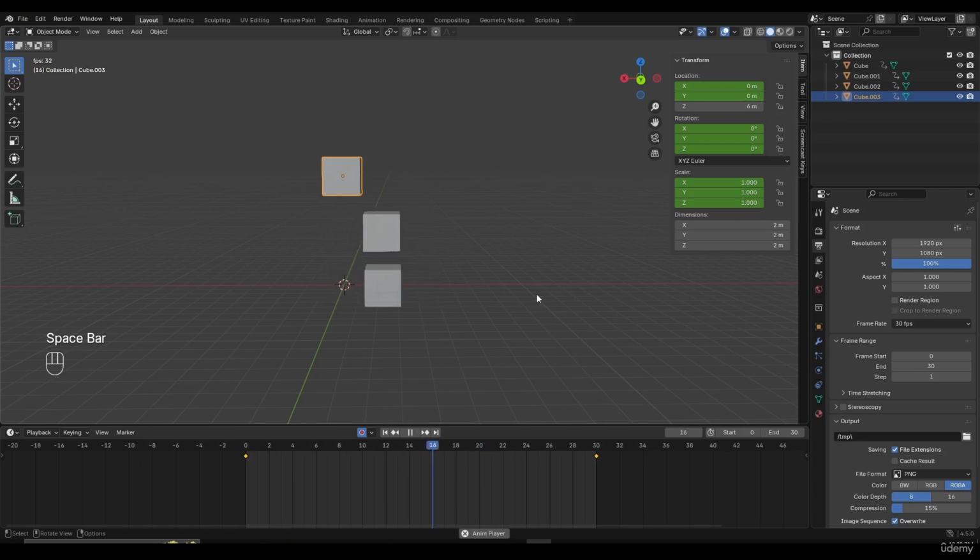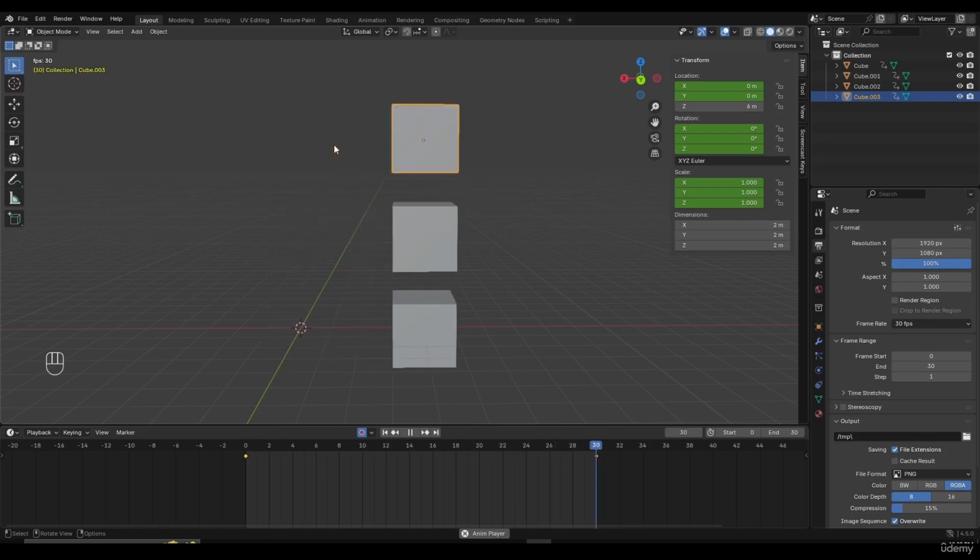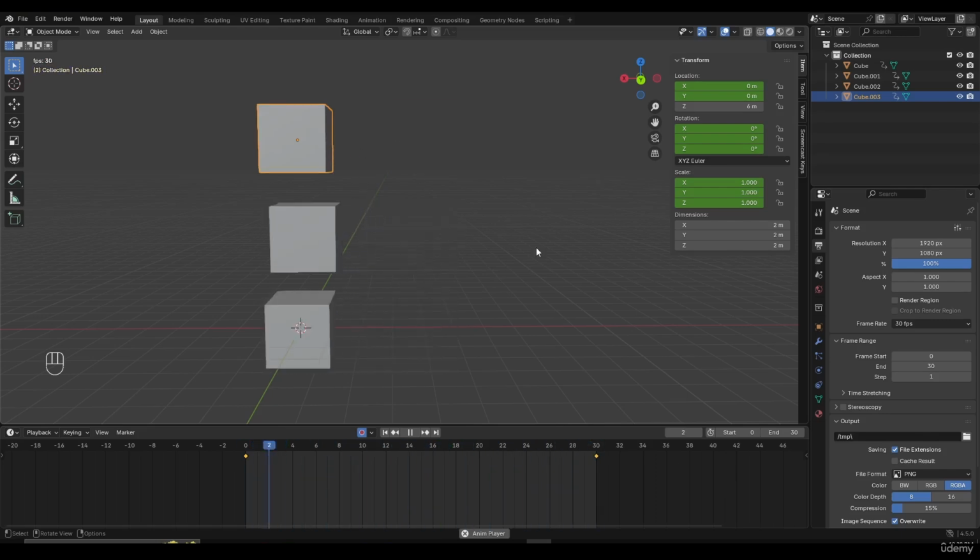But for now, you mainly want to use the Bezier keyframe for natural movements and linear in some cases, which we're going to dive deep into in other animation projects when we start making walk cycles and other character animations. And constant, again, you can jump into it, but I don't really use it myself a lot. So yeah, that's pretty much it about keyframe interpolation. And now we can move on to the next lectures.